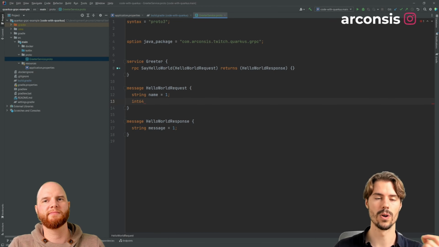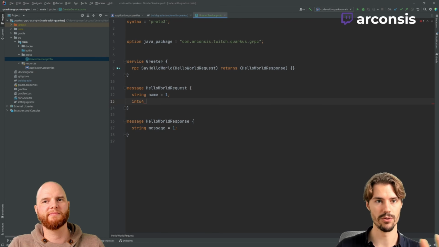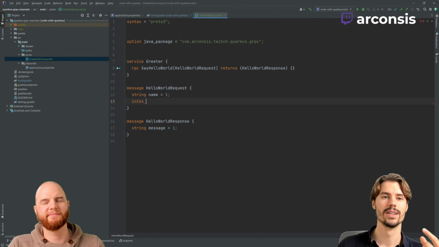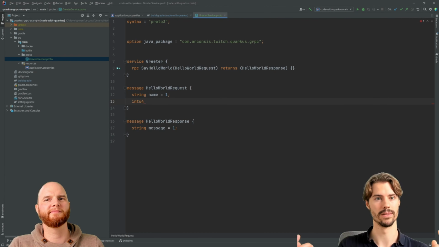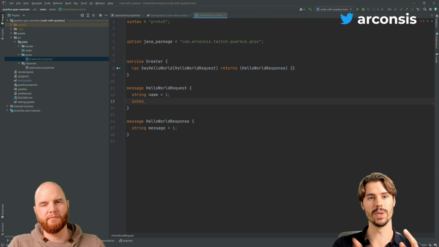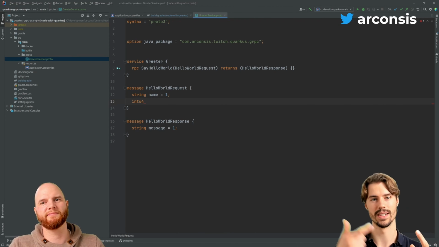Normally for a 64-bit number you would need 8 bytes, but always 8 bytes. What they do is they use the first bit in every byte to say: if it's a 1, then another byte is coming that belongs to this number. And the remaining 7 bits are only used to represent the number.